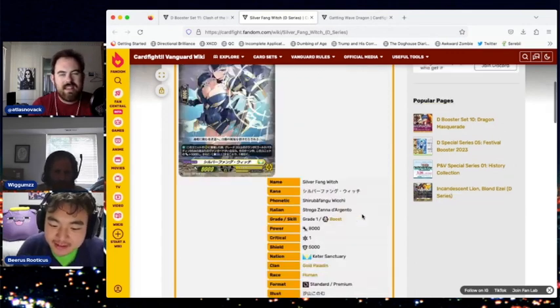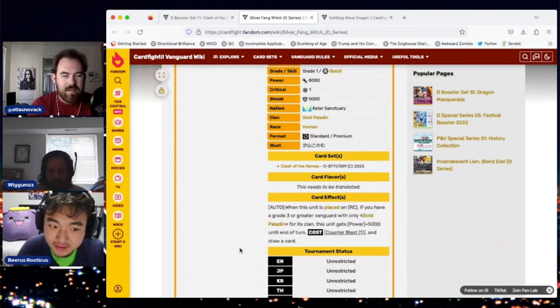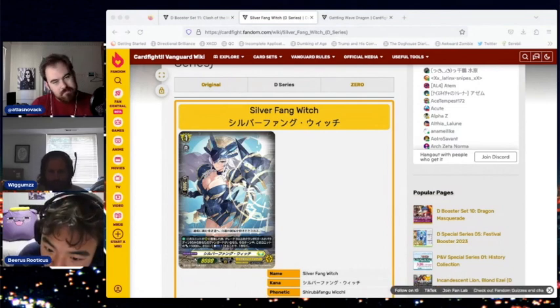And they gave Gold Paladin another grade one, Silver Fang Witch: when placed on rear, if you have a grade 3 or greater with Gold Paladin, first clan gets +5k and then counterblast 1, draw 1. This is the thing that if you spam it 5 times, then yes, you will need Dindrain's counter charge. Yeah. I don't imagine you will though. So we'll see.